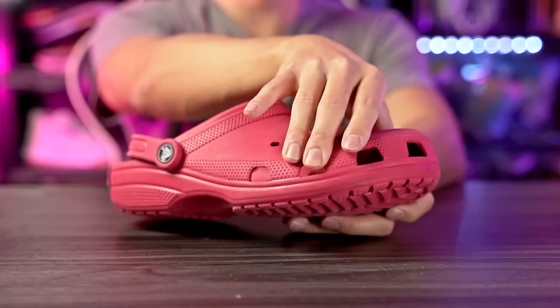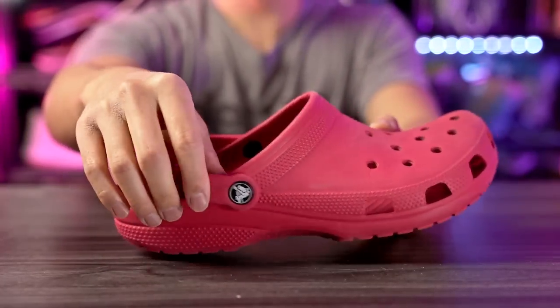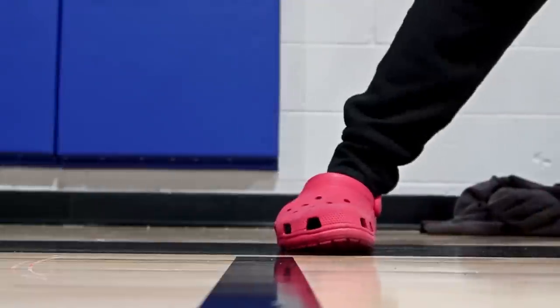Segueing into support and lockdown — overall pretty good. The sidewall is foam so it provides good lateral containment. Here in the midfoot area it kind of keeps your heel back as well. Lateral containment was good, lateral stability was good — it's a wide base. Heel slippage moves up a little bit but it wasn't terrible. My foot was held in place because of the foamy texture of the cushion. Supporting lockdown was actually not that bad — not amazing of course, but I could still play in it.